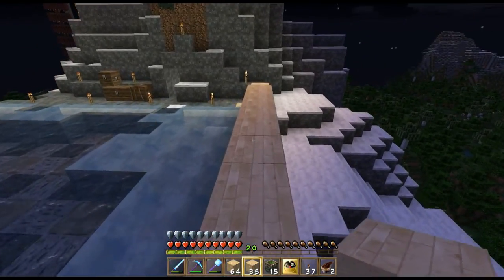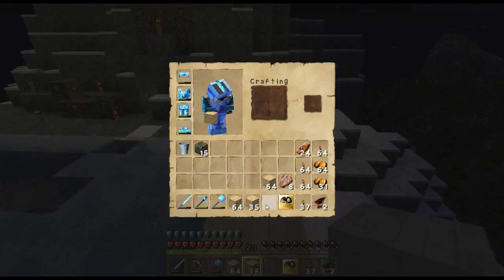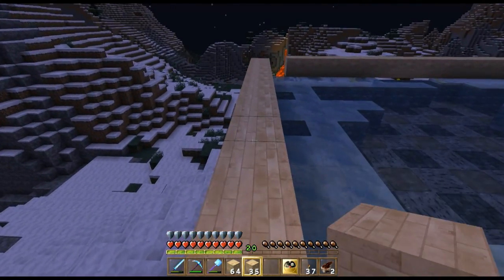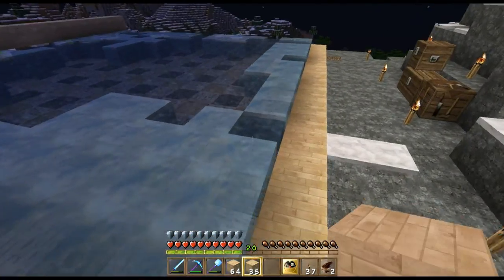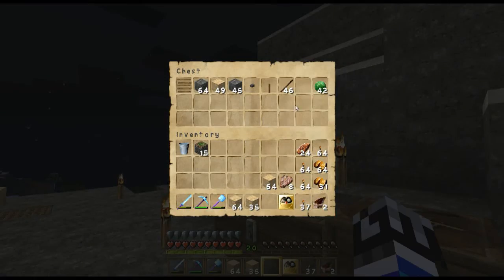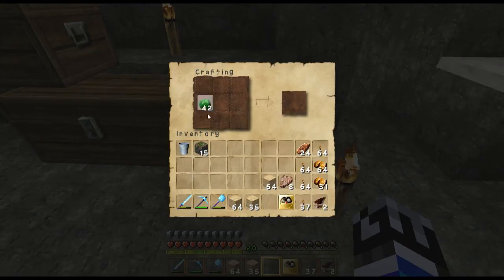In fact, if I just use one sticky piston and a bunch of slime blocks, I think I can figure out a way to actually make it work. I think least amount versus most amount. I think that's the route I'm going to be facing.